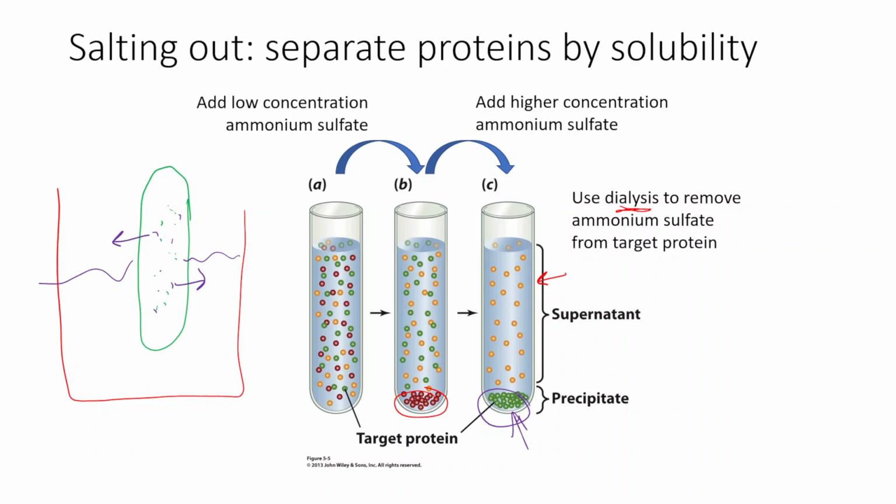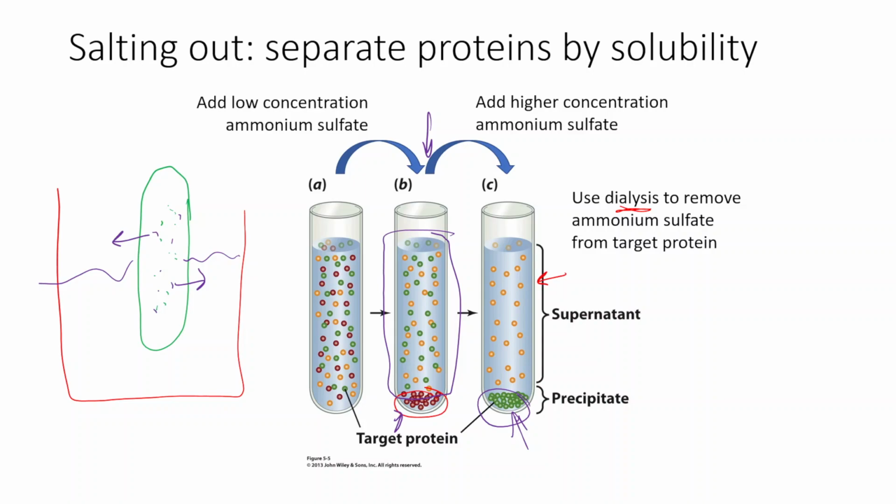Yeah. Wait, I don't understand this before, but how would you then remove the red protein so that you could just allow the green ones? Oh yeah, so after the second step, like when you're here. Yeah. So at that point you can pour off or pipette out the supernatant, which contains your protein of interest and other very soluble proteins, and you would leave the target protein as a pellet in this tube. Put everything in a brand new clean tube, and you'd only be bringing the green and the yellow proteins with you. Any other questions?